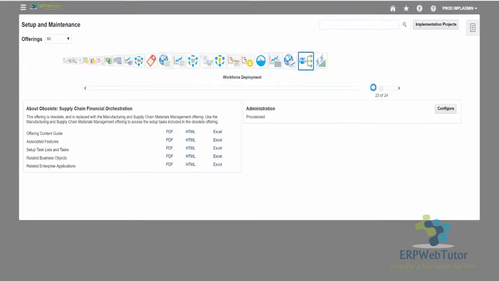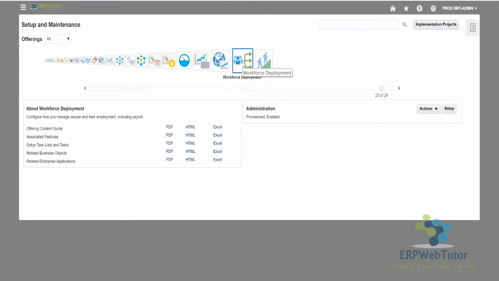What we need is something called workforce deployment. So let's focus on the ones that are HCM related. We have workforce deployment, and then you have workforce development. Deployment is more from a maintenance standpoint, employee maintenance. That's why it says workforce deployment. Workforce development is more from talent. So you're developing your workforce, you're managing the compensation, that kind of stuff. That's why you have your talent management module, performance management module, and goals management as a part of workforce development.